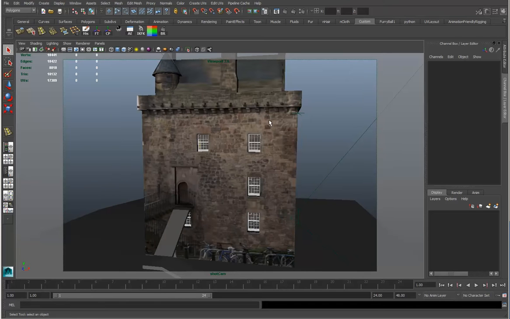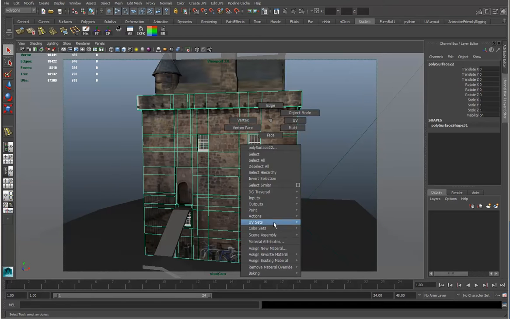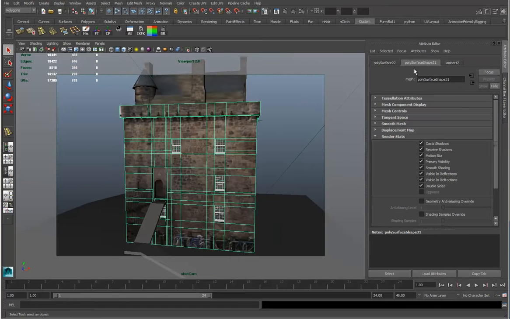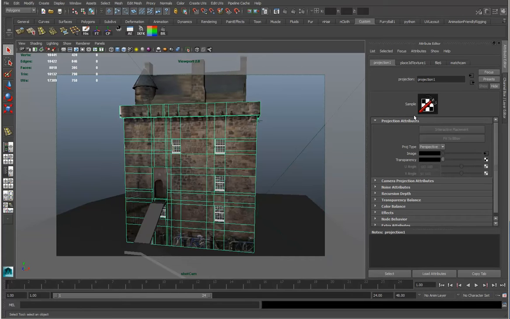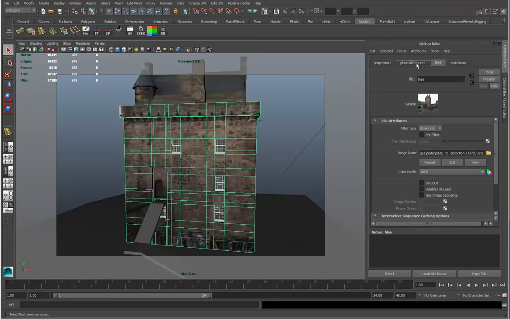In fact, first of all, let me show you what texture I have. If I go to material attributes, it's not a surface shader, it is a Lambert I've created, but it works in the same way here. So in the color channel, I've plugged in the same projection that you created last week. And as you can see, the file is the file that I've given to you. That PNG file, which is the plate with no distortion, which has been resized to HD 720.